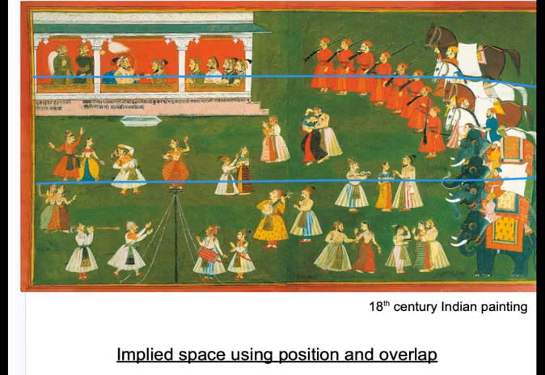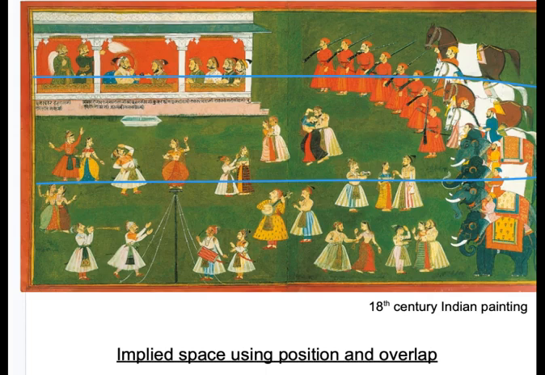But then overlap is a very simple thing, as I said, that these horses and these elephants are doing, and these soldiers over here are doing. This elephant covers up part of this one, doesn't it? This elephant covers up part of this one, and so on. This soldier is positioned, first of all, lower on the piece of paper, so that's position, but he's overlapping a little bit of this guy.